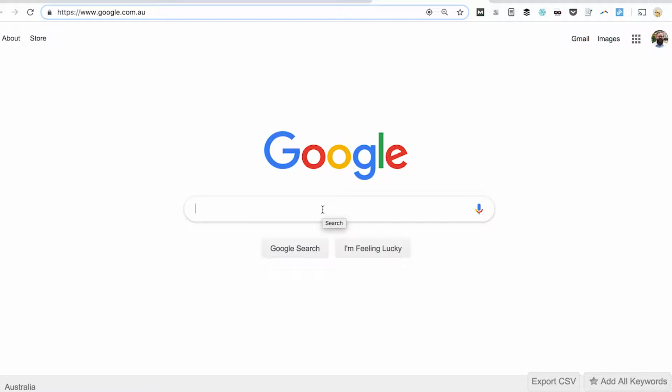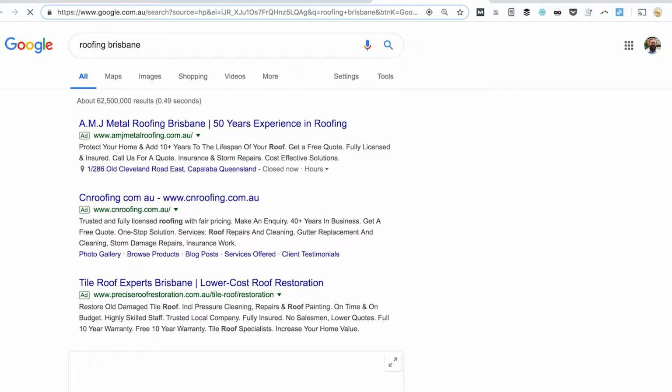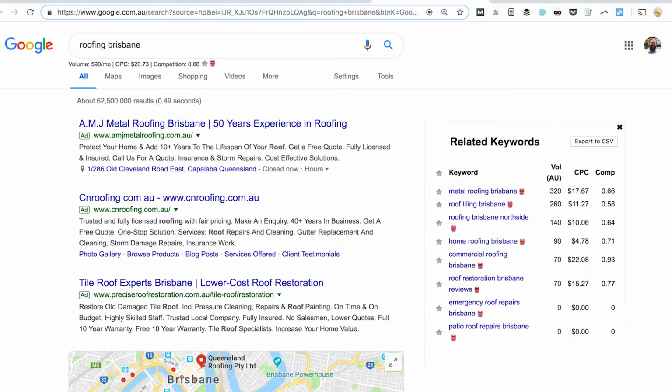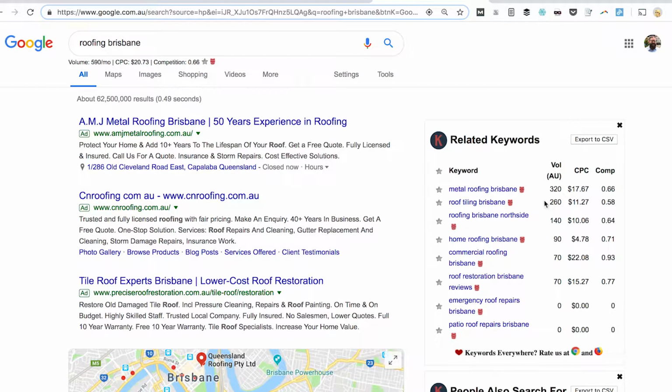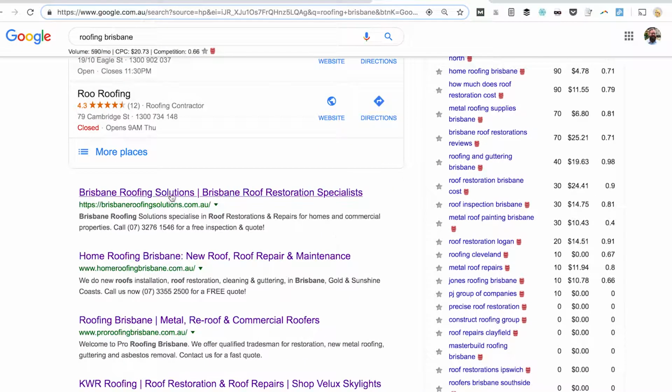Okay, I'm not going to do the plumbing one. I'm going to do another trade thing. So in Australia, yep, roofing. There are different kinds of roofing. Obviously in different countries, you'd have different issues about roofing. Of course, I've searched for roofing in Brisbane. I know this is a moderately popular term as far as this niche is concerned. So I'm starting with just, yep, roofing.